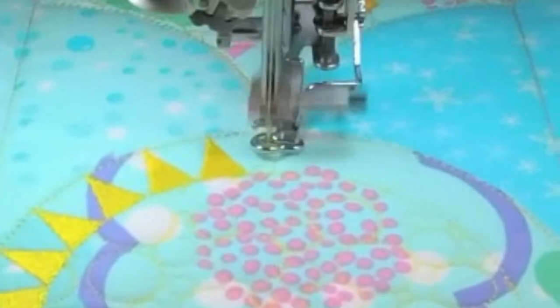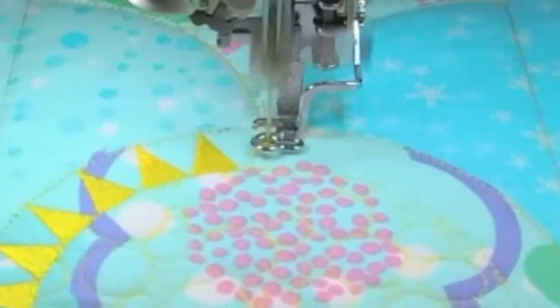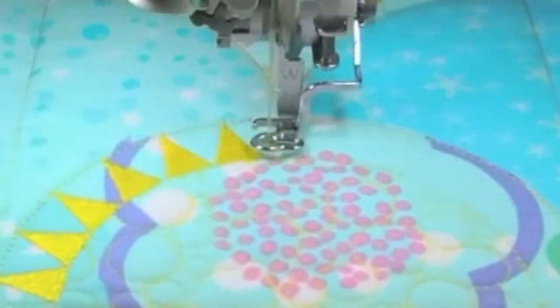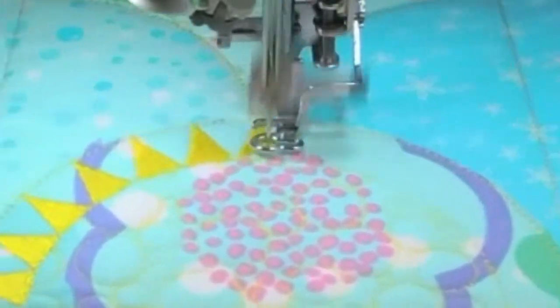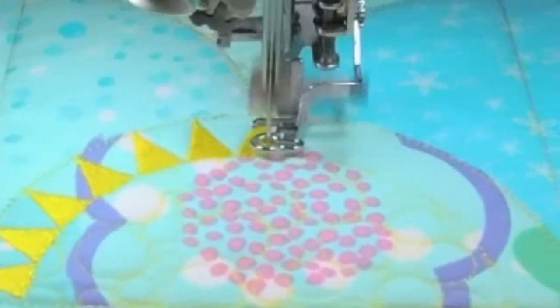Ooh, Sharon says I saw some new Halloween fabric recently. I'm trying not to look, to be honest with ya. Trying really, really hard not to look. Heavy sigh. Yeah, I know. Halloween fabric is awesome.